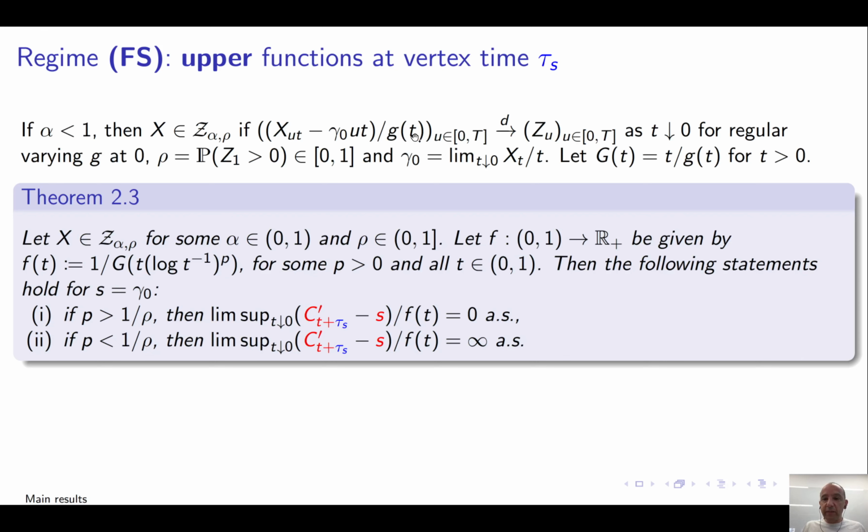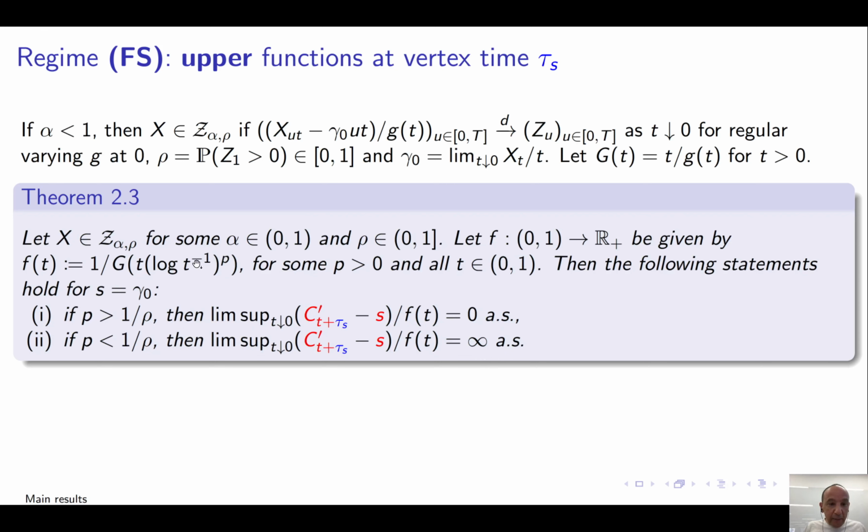So I normalize it with some g. This g is going to be slowly varying function times t to the 1 over alpha, and I assume that there's this limit, and the limiting process has a positivity parameter, and gamma 0, of course, I need to center, right? I need to center to get this kind of limit. And then, in this case, we give a theorem of this type, where we actually identify the class of test functions that sort of gives me the correct polynomial order, and sort of shifts the problem to the logarithmic order, right? So the difference in the behavior really is to do with this p, you see here.